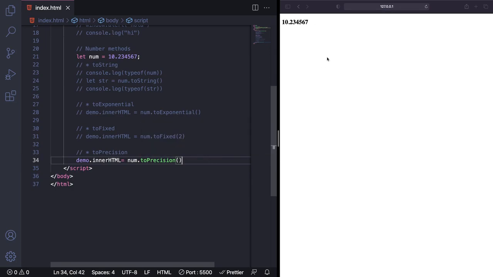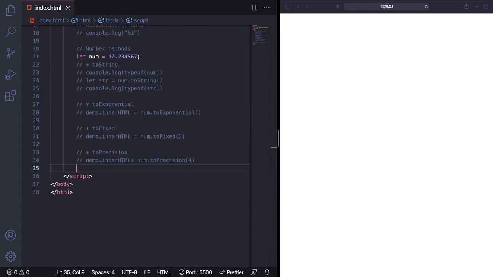You can see now it is the same as the original value. If I have 2, it will give the first 2 values. If I say 4, it's going to give the first 4 values. If I want 6, it will return the first 6 values. So that's what toPrecision means. Let me leave it as 4 and comment this out.